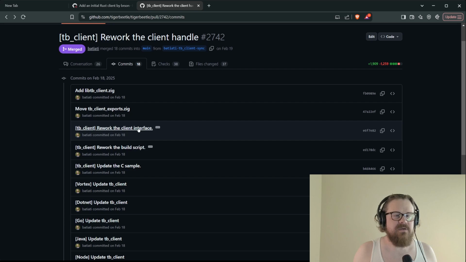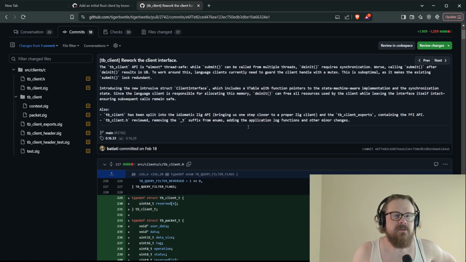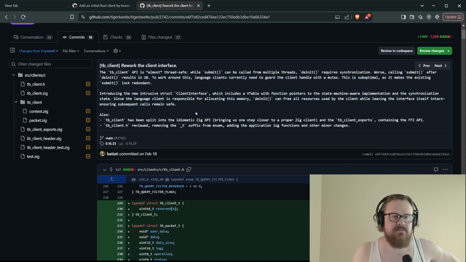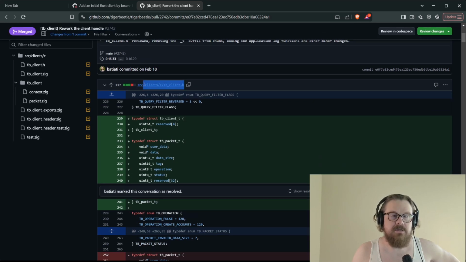Rework the client interface. This is probably the big one. This looks like the same text as in the PR. Okay, client H, this is generated code. So this TB client T is just an opaque struct that probably contains a pointer to whatever internal vtable the op was talking about.